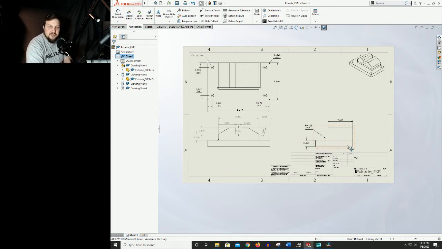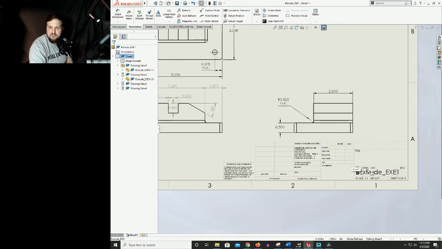Down here, there's a revision block that you would have. That revision block would say what changed, from what to what, etc. And then it would have a number to be able to drive back to what the engineering change was, because that's a separate document. And then it'll have the location. Say we want to change this 0.875 right here. That would be location A3, that location right there. And then we would have a marker right next to that identifying the same letter as our revision had, and that would be how we tell what was revised.